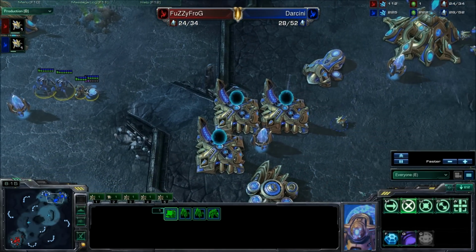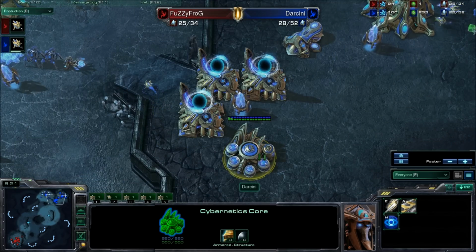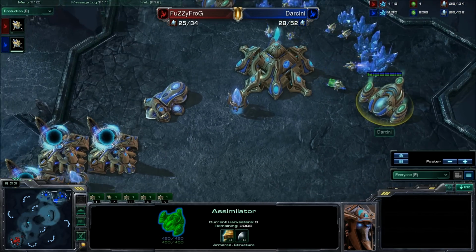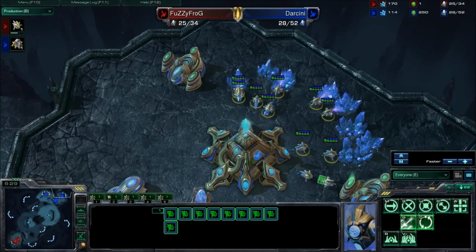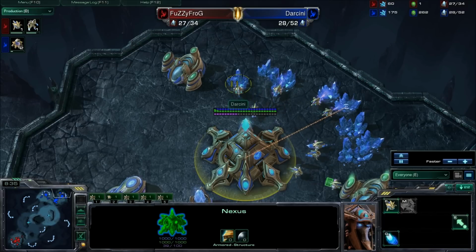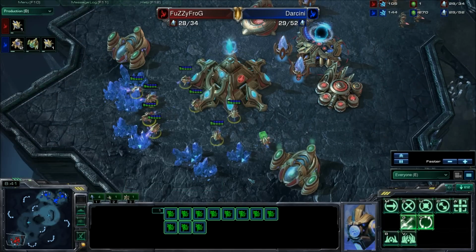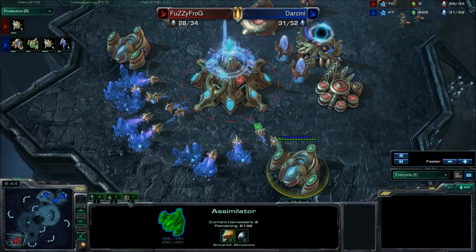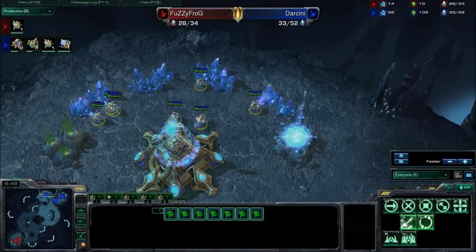So Darcini over here is finally getting up his 3 gateways into warp gates. His was very late because he grabbed that gas at a slightly odd timing. And as we see here, since Darcini has not been macroing at all, essentially, he has an equal amount of probes as Fuzzy Frog now. And Fuzzy Frog is retaking the gas.